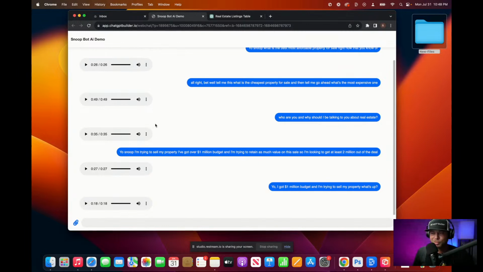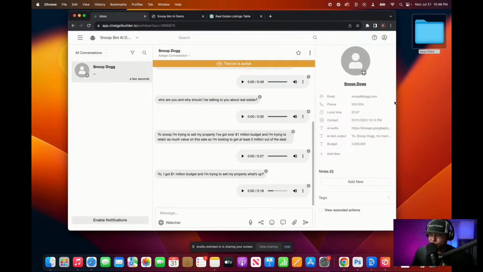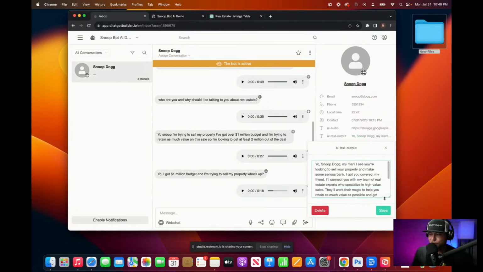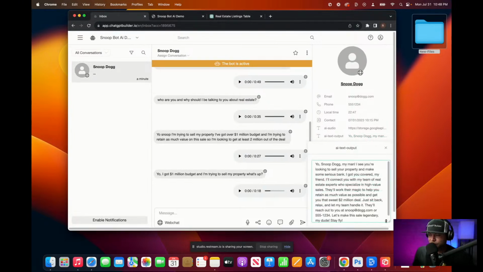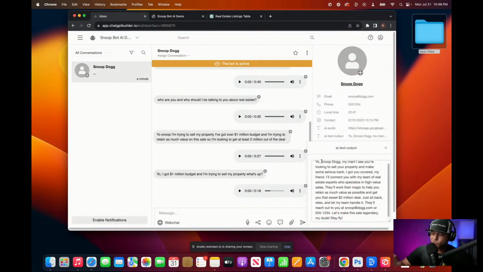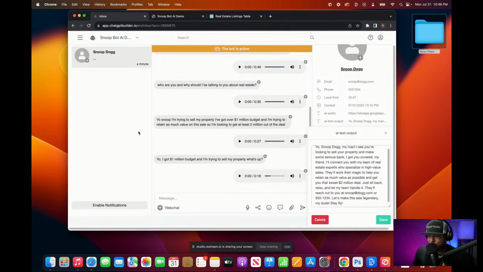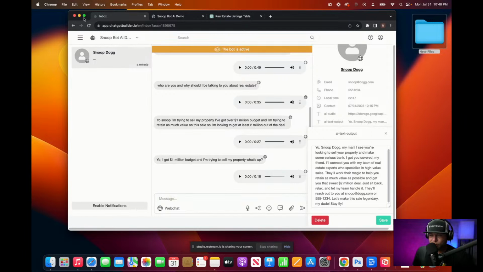Bam. There it is. So he just asked for the information. Let me go ahead and put this on text mode so you can see this happen. But he did exactly what we wanted him to do. He's asking for the, okay, you can look at it right here. Check it out. So what he's saying is, I've got you covered. He's giving you this whole spiel about how he's the OG to work with, blah, blah, blah. And we see that they'll work their magic to help, and just sit back, relax. They'll reach out to you, blah, blah, blah. Over the last thing he said, I couldn't tell. I think we're gonna give him our email. So I don't know if that's what I heard him say or not, but watch.